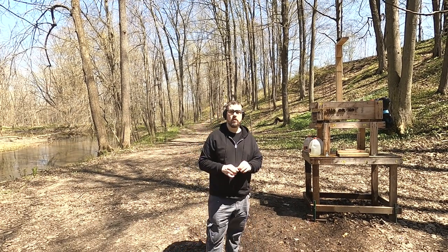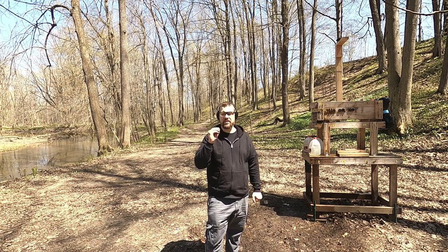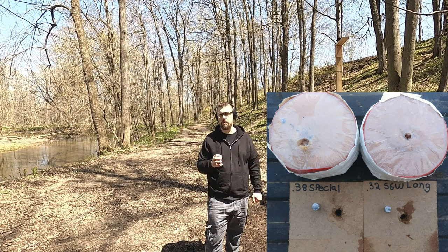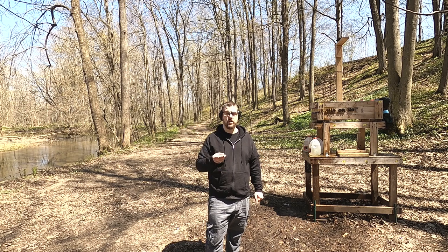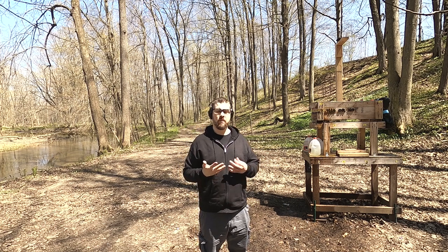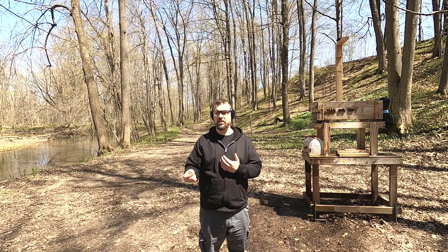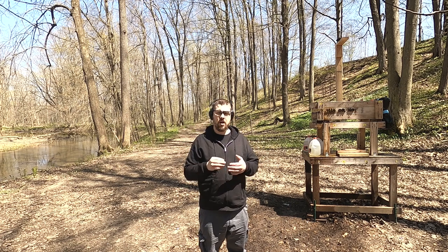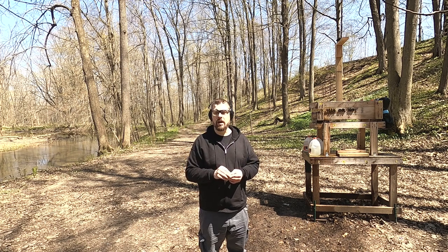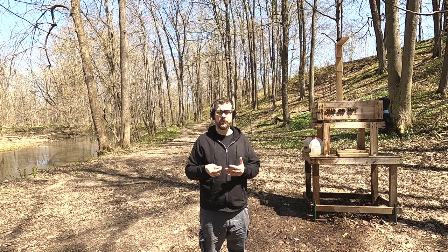Overall, these rounds did quite well. The 38 Special is obviously more powerful, however it gave a little more penetration. The 32 Smith & Wesson Long delivered exactly the amount of penetration we get with most defensive hollow point ammunition — that's really impressive. The recoil was almost none, kind of like .22 recoil with centerfire hollow point ammunition performance. It's an excellent low-recoil option compared to something like a .327 or 32 H&R Magnum, and would work well in any .32 Smith & Wesson Long revolver. I wouldn't consider the 38 Special a low recoil round even at standard pressure, but the 32 S&W Long certainly is. Both rounds performed quite well for what they are — that's what you get with the Buffalo Bore Hardcast Wad Cutters.